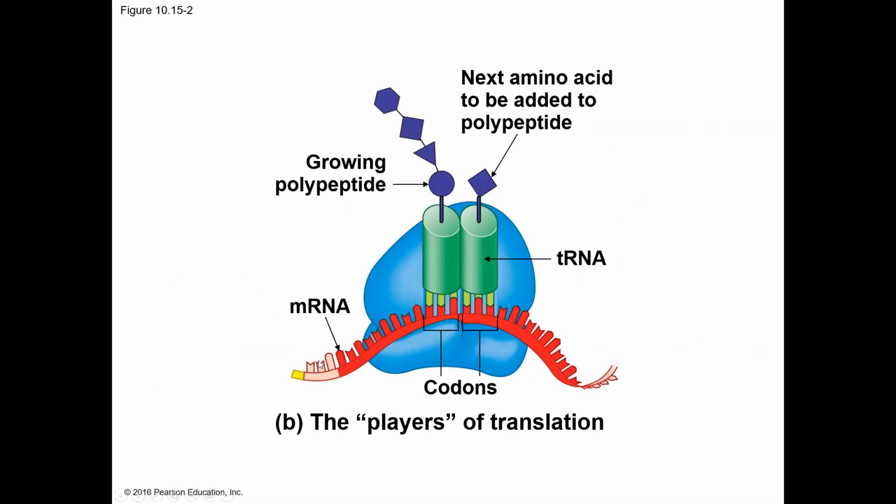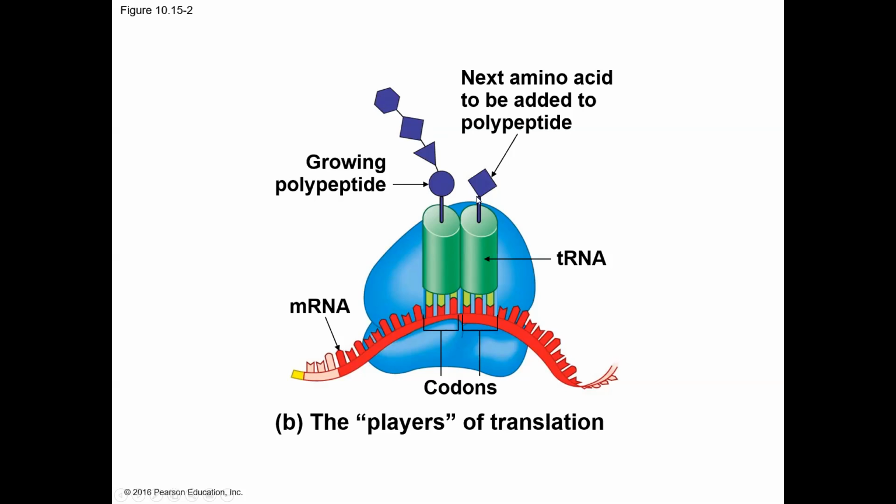Now, mRNA is going to come from the nucleus, and it's going to bond to the mRNA bonding site right here. So everything in red is the mRNA, and then these tRNAs, they're floating around the cytoplasm, and they're going to come down and hook up with the correct codons because they have to bond to each other correctly.